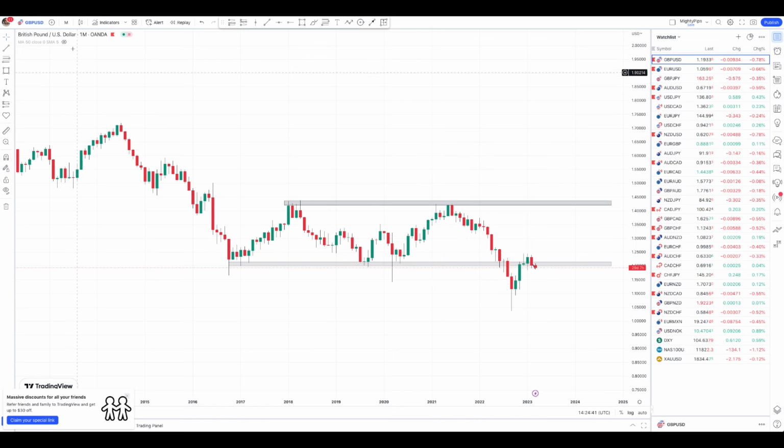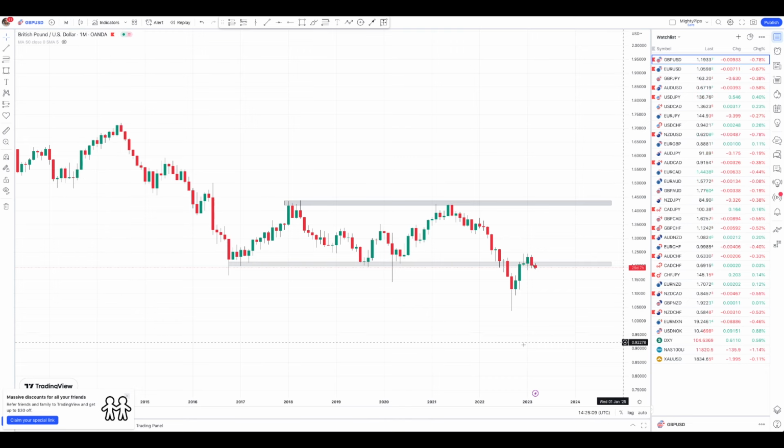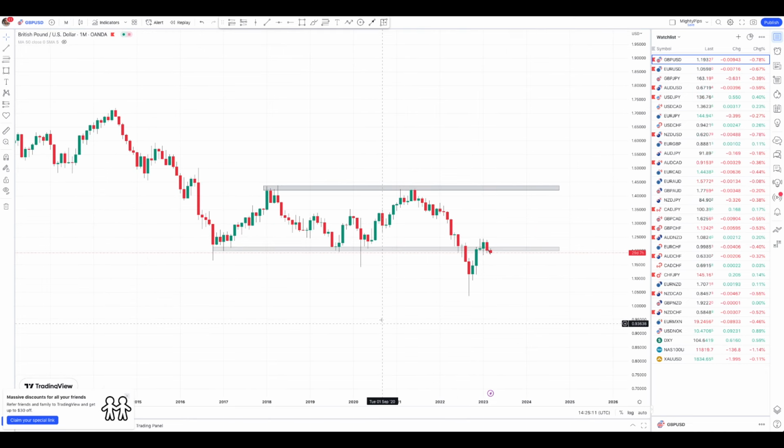these are my levels on the monthly chart. As you can see here, this is a monthly chart. So what I normally want to do is to start from the top, then come down to the entry time frames, which are the intraday time frames, the 1 hour, then 4 hour, 30 minutes, 15 minutes, those lower time frames to look for entries. But I start from the monthly chart to look at the general direction of the market.